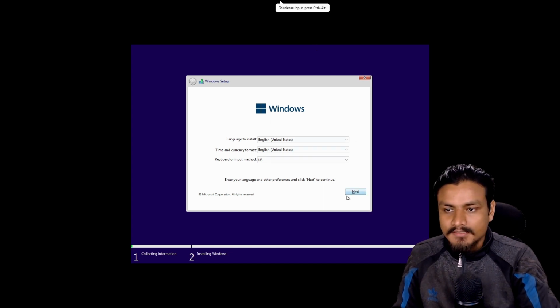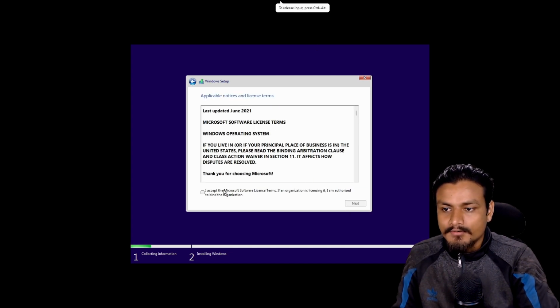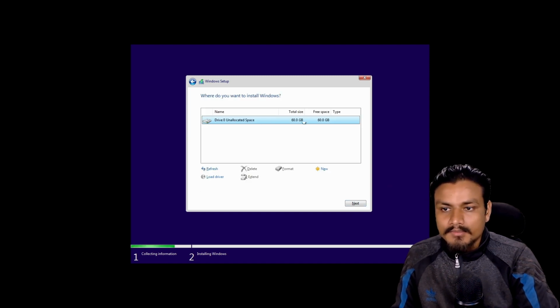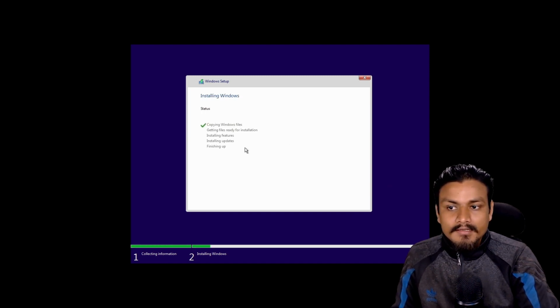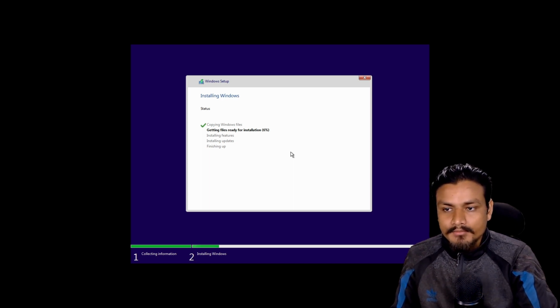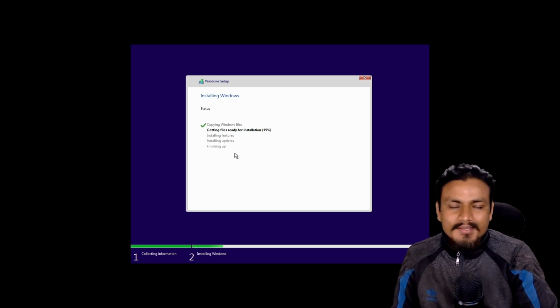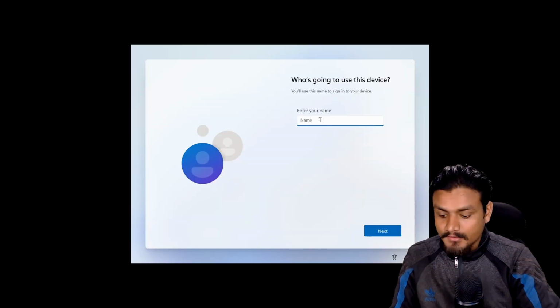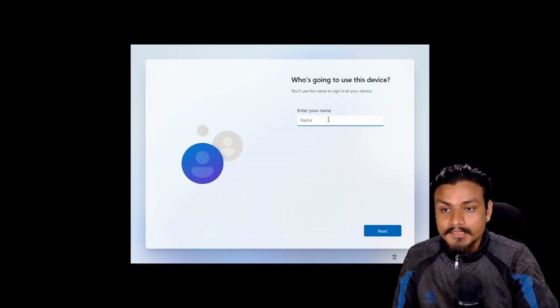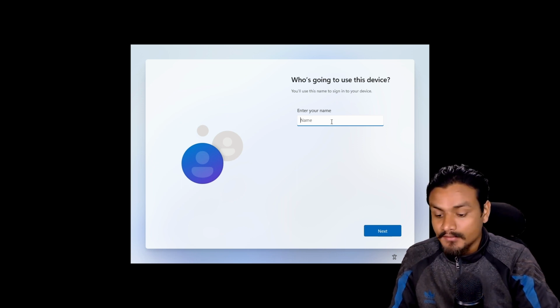So this is the setup page. Let's go. Looks like the normal setup page. Since we are able to install this without any errors, it looks like we don't need anything, no secure boot, TPM, or 8 GB of RAM. Yeah, you can install this even if you have like a potato PC. Okay, it looks like by default you can use a local account, so you don't necessarily need a Microsoft account, which is a good thing.